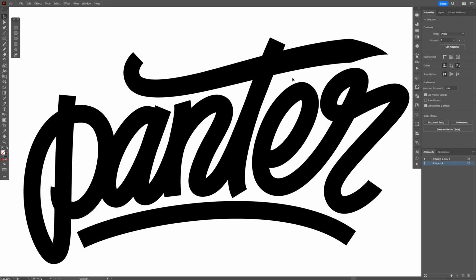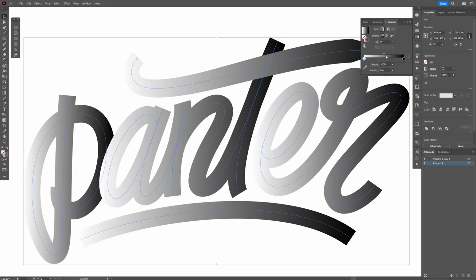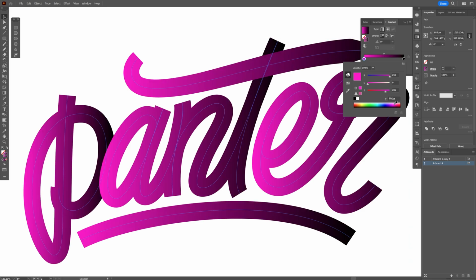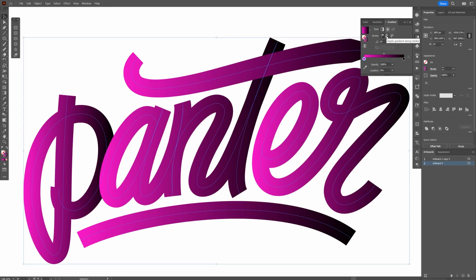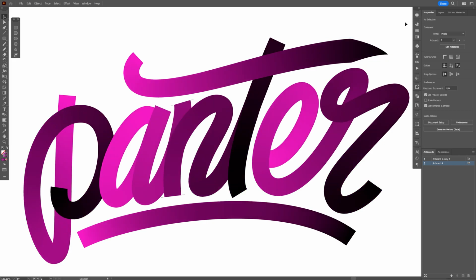Also, the second thing we're going to need to do is add some gradients. That way it is going to highlight the lines where they go, if they go under some lines or above some lines. So for example, I'm going to select them and make sure that the stroke here is on the top. So click on the stroke, so it's going to be on the top. And now let's go to the gradient, click on the gradient and let's activate it. Also, I'm going to double click on the white and change the color to something stronger. And we're going to go here to the stroke and select apply gradient along stroke. And this way you can see the stroke with the gradient is intertwining on the letters.